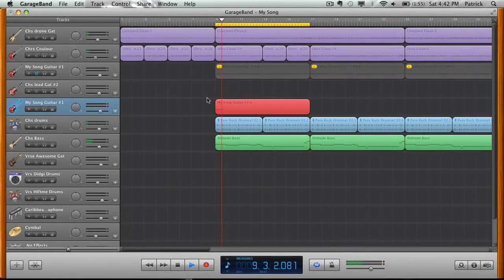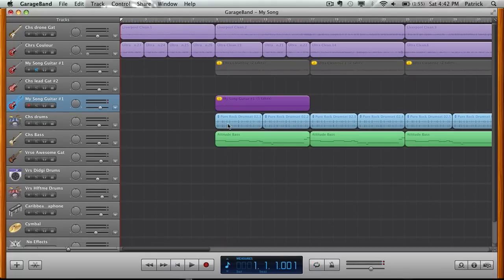That's quite enough of that for just now. You'll see in the left hand corner of the audio I've just recorded a yellow number. Now what that is, is the amount of takes that have been recorded. Now all you need to do is just click on the yellow number and it'll bring up a drop down menu showing you a list of your takes. All you need to do is just select a take to hear, play it back, and there you go. Want to hear a different take? Click the number, select it from the list, and hit play. Simple as that.